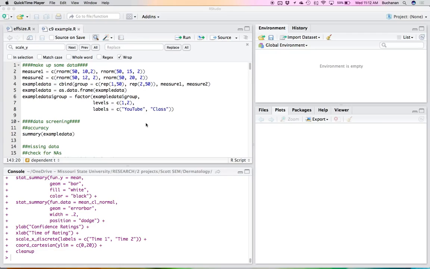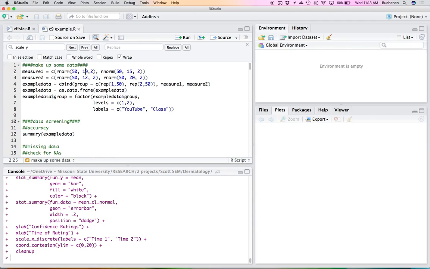Hi everybody. I wanted to work an example of an independent and a dependent t-test in R with data screening, kind of updated from my example from last year with some new things that we've infused into my graduate statistics course, and so just some new ideas on how to run these types of tests. So the first thing I'm going to do is make up some example data, so there's no data to import. You can find this R script on our website, hopefully very soon.